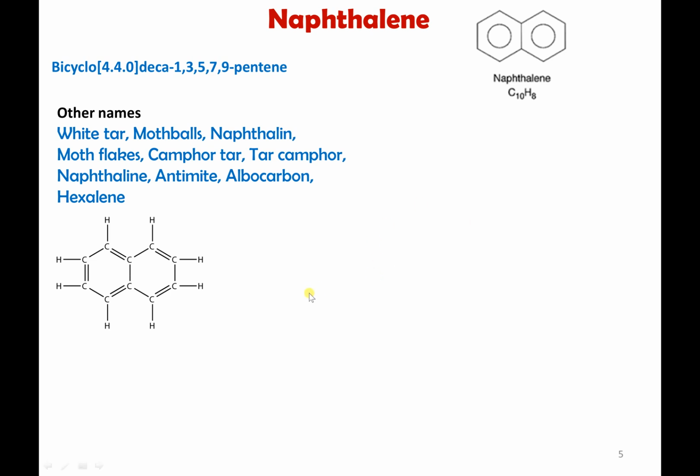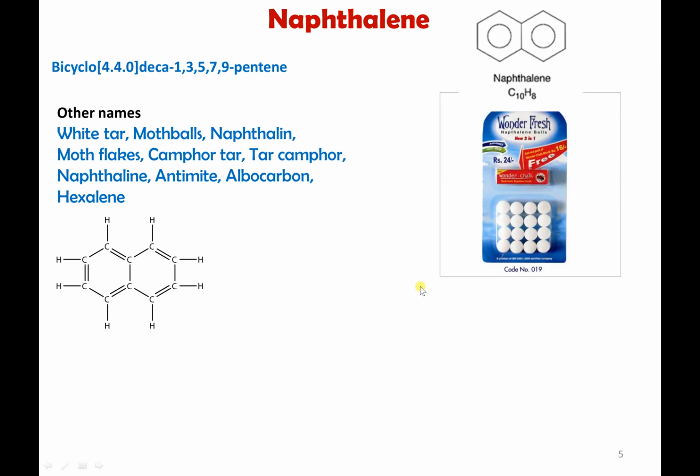And this is the exact chemical structure, and you can find there are 1, 2, 3, 4, 5 double bonds, so it is pentene. And these are 4, 5, 6, 7, 8, 9, 10 carbon atoms, so it is deca. So it is a decapentene, and it is bicyclo, so bicyclodecapentene. And if you start counting from there, 1, then this is 3, and then 5, and then this is your 7, and this is your 9. So these tell you the locations of these double bonds. Okay, fine.